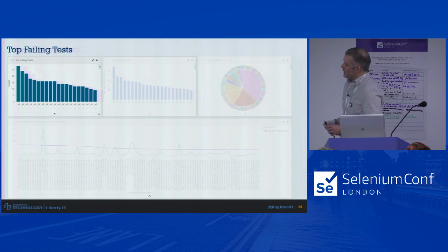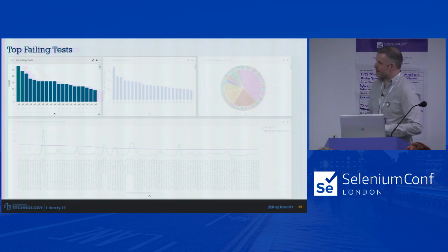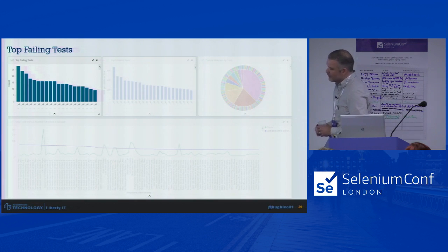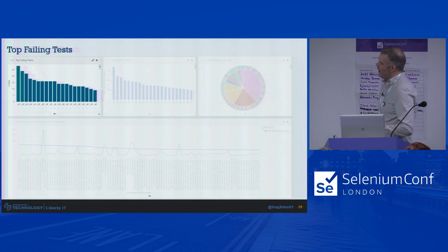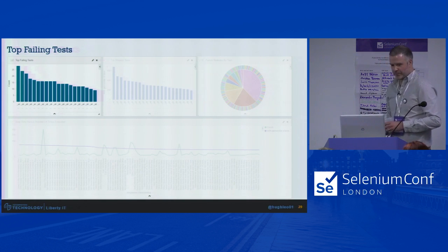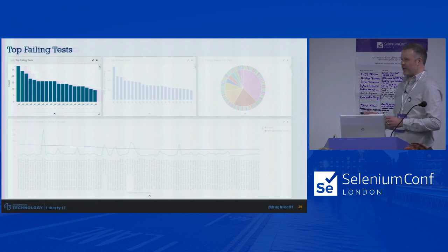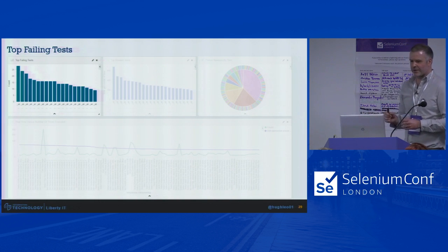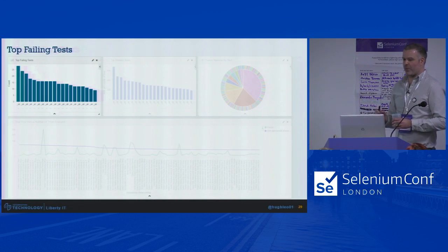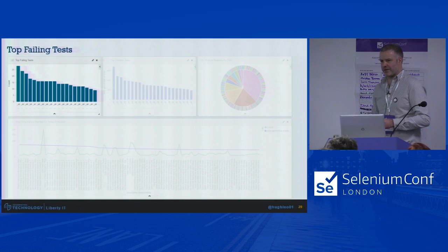The next one is top failing tests. I can't quite see that either, but you should be able to see the chart. So we've got some outliers. Particularly when it comes to UI tests, I don't tend to think in terms of coverage, but more this idea of change indicators.